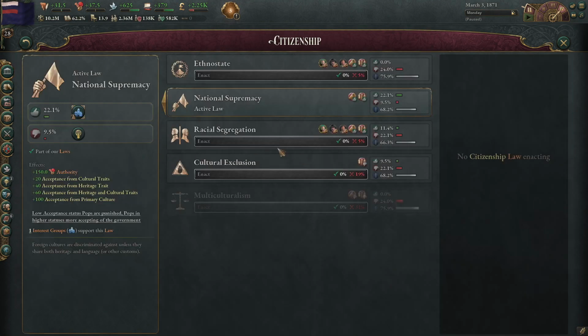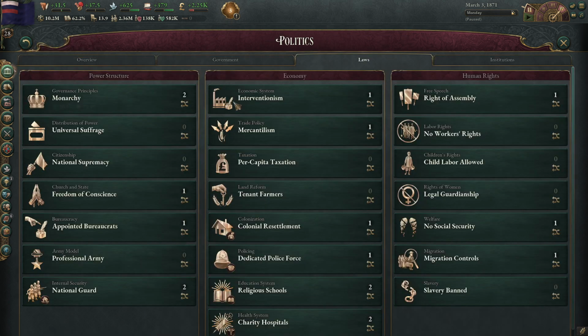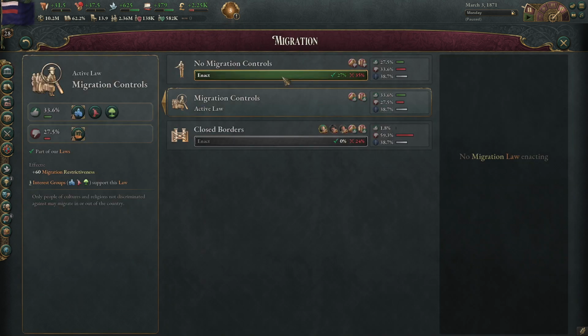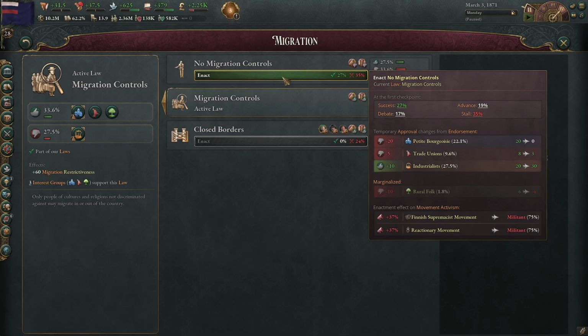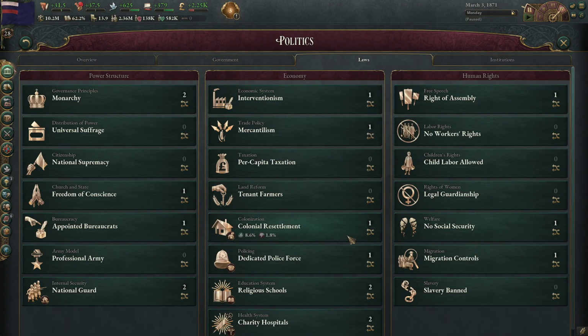Oh, no, we can't go for the racial segregation yet. There's no support for it. Oh, never mind. Migration controls. We could go for no migration controls. Although, again, Petty Bourgeoisie would hate that. There would be a lot more opposition for that. So perhaps not quite yet that. What else do we have then?